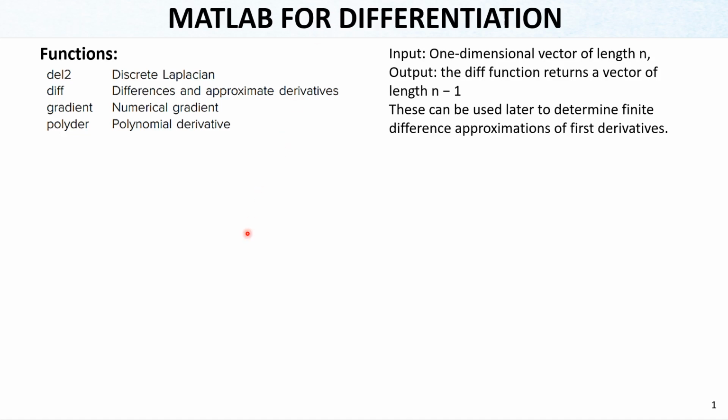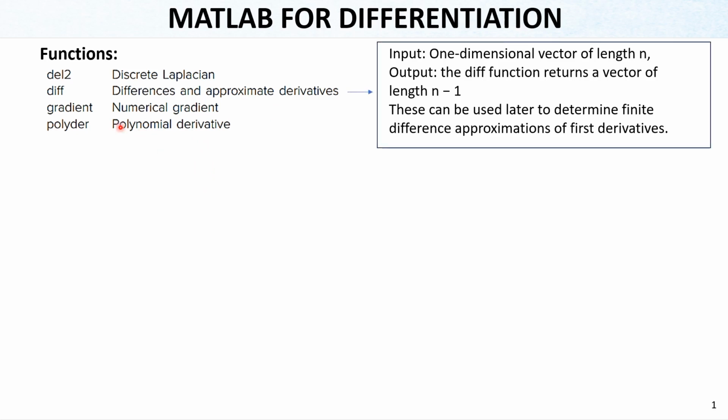In MATLAB, there are built-in functions for numerical differentiation and regular differentiation as well, and especially for the numerical differentiation. These functions can be generally used. Del2 uses discrete Laplacian. We are not using this too much, but the diff function uses differences and approximate derivatives. Gradient uses numerical gradient. Polyder uses polynomial derivative. These four functions are useful.